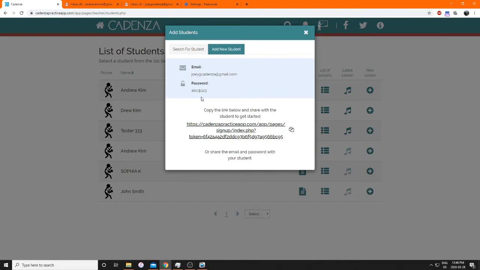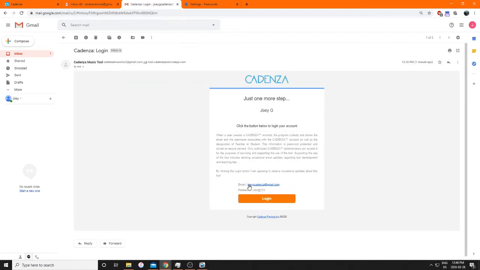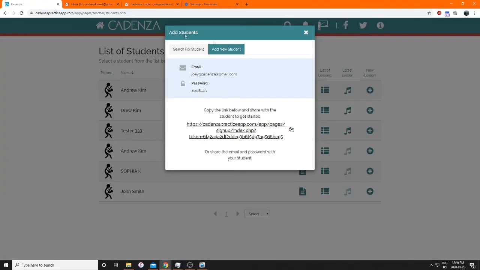In case the student forgets the default password, you can share this link with them below, or the student can access their email account and they will have received an email from Cadenza sharing the email that they signed up with as well as the default password.